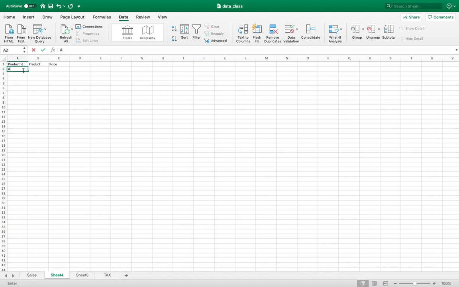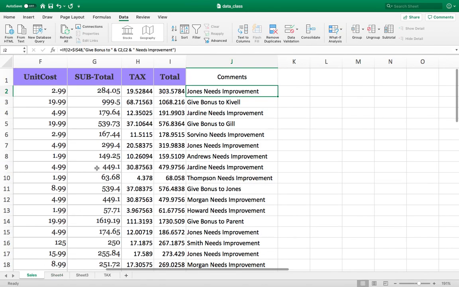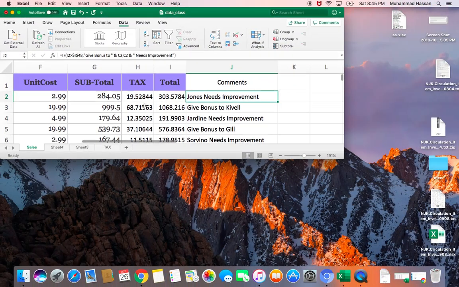Now, product ID, I'm going to say 001, A002. Product, we'll do pen. What else do we have here? Pen, binder, marker.